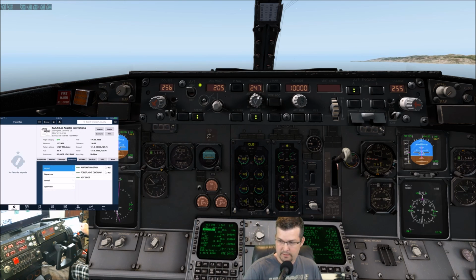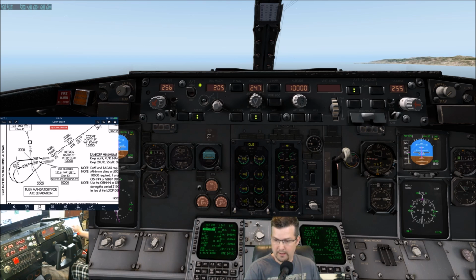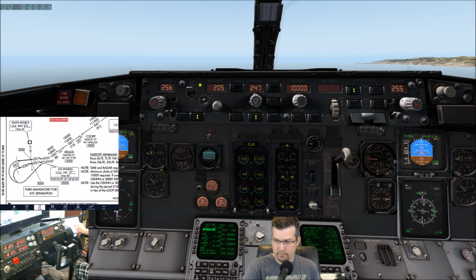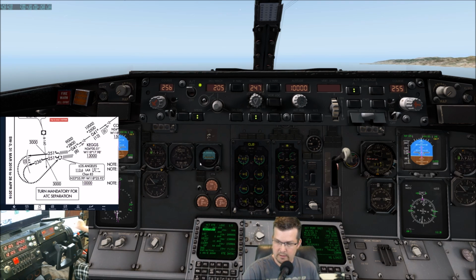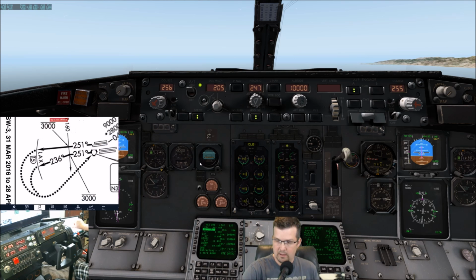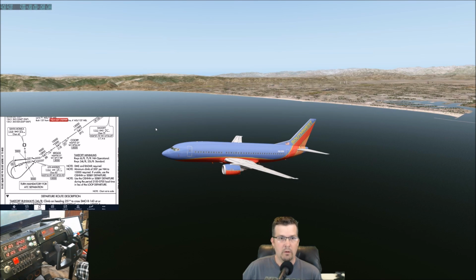you come out, and I'll bring up the departure here, Loop 8. So the Loop 8, you fly runway heading out. If you're on 25 left, you don't make a change to 236. You just keep flying out. And what we're going to do is on the, see how it says 15 right there? The LAX VOR, when we're at 15 DME, oh, we got a little warning here, autopilot. I think we're okay.